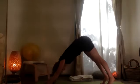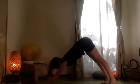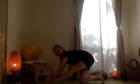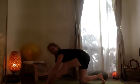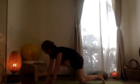Good. Let's exhale. Release all of that. And then pivot, turning to the opposite side. So now I'm going to be letting the blanket come underneath. I guess I moved it over here. It's going to come underneath my left hip. So begin by stretching your left leg forward and then rocking the hips and pelvis forward, then rocking the hips and pelvis back. So deep stretch. Adelante y atrás, adelante y atrás. Good. Adelante y atrás.